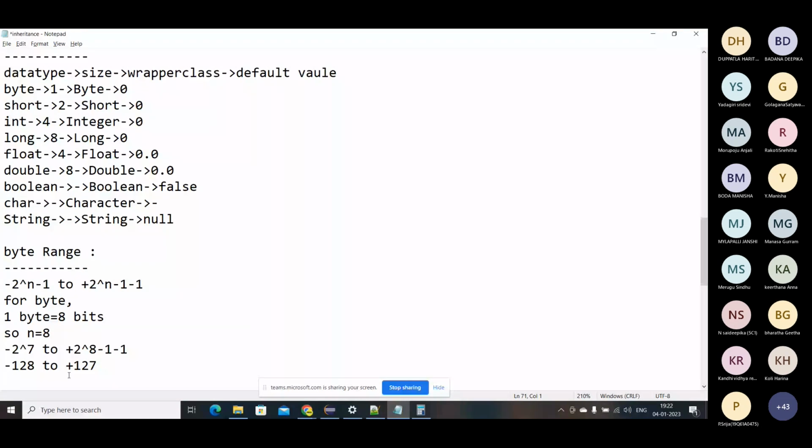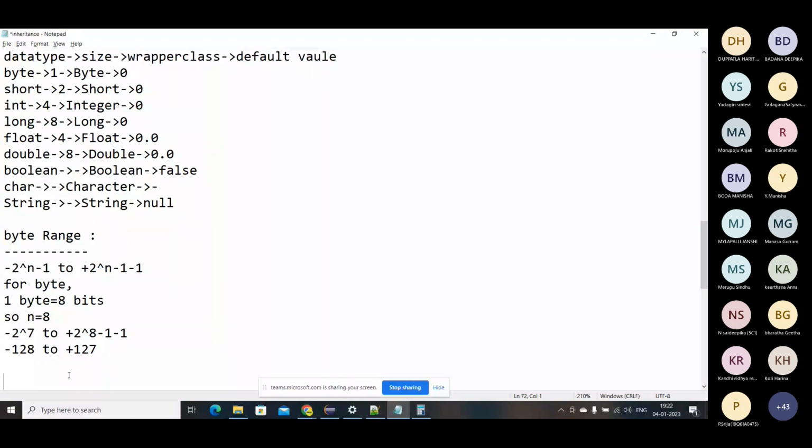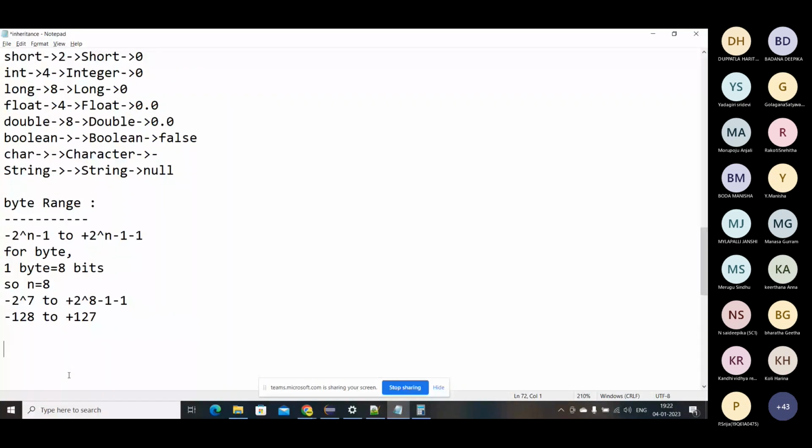I think you would have understood what I'm trying to say. If I'm giving my output as a byte value, it will range from minus 128 to 127. It only accepts those values. If I use some other values, it will not print them. Okay.